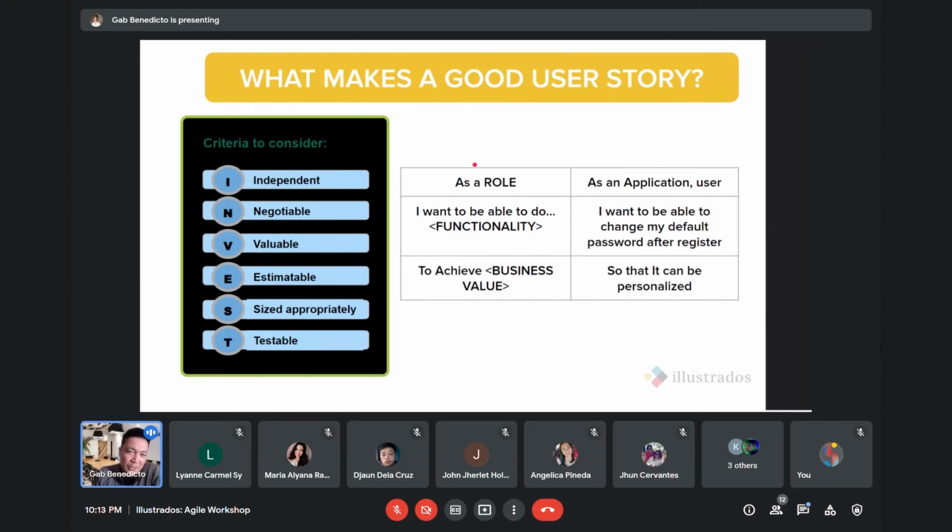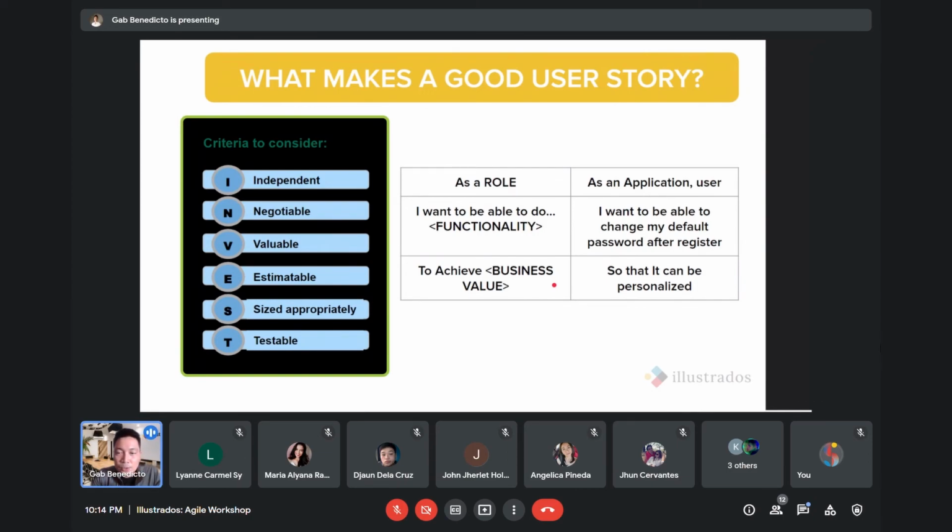So, good user story. This is what I was saying earlier: what's a good user story? What's a good requirement? When you make a requirement, what should it contain? You should know who it is for, what it is for, and why. What is the value of what is being added?